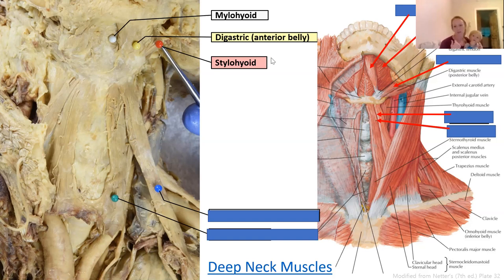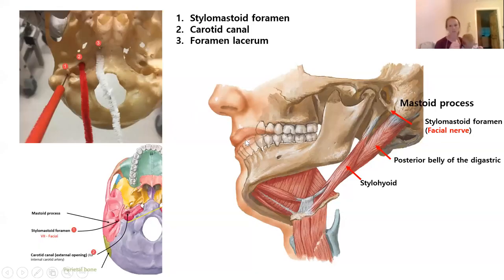I don't think you're right. Okay. But the facial nerve is between the stylohyoid and the posterior belly. But you almost have to look from the anterior or from the bottom up. So go back one slide. If you look at, and again, you can't see my mouse, but go to where the pipe cleaners are.